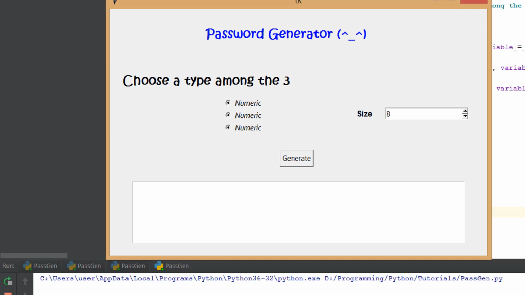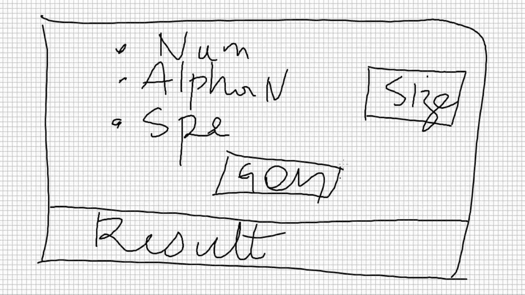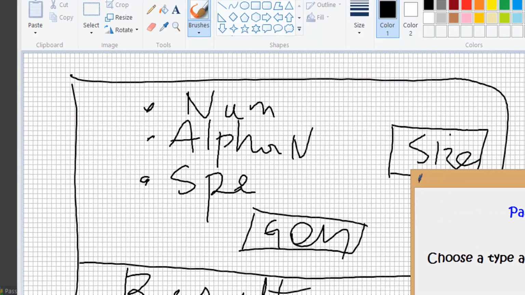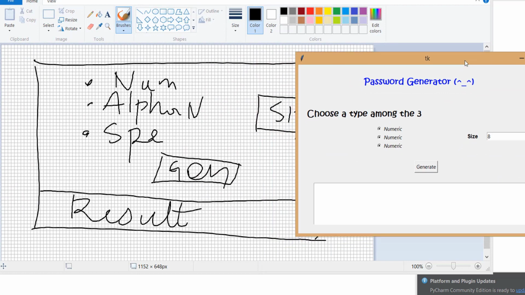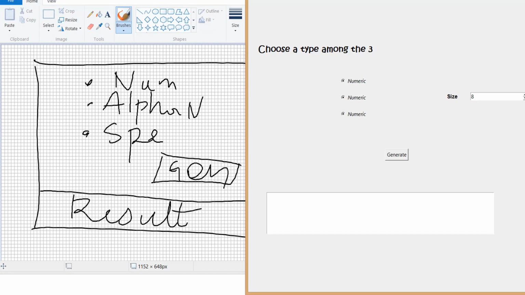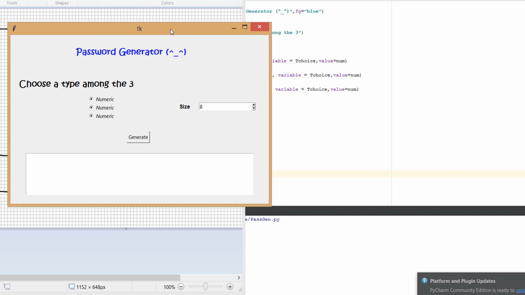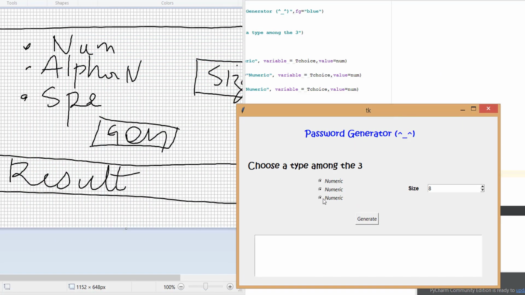So we're done with this part. All right. We wanted it to look like this, and we have it here. So this is what we wanted. We wanted it like this. Okay, I hope you can see it. We wanted it to be looking like this. So we have it now. We got the three choices. So this is the very beginning of the application.